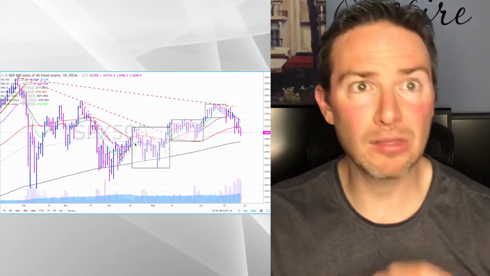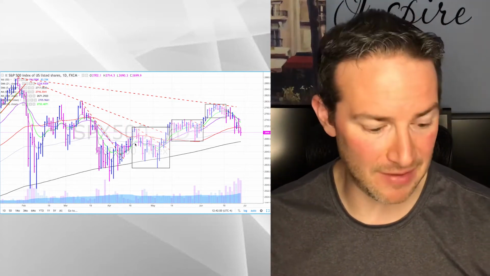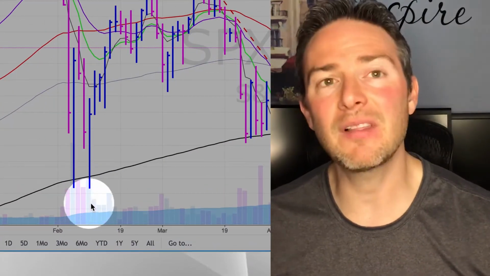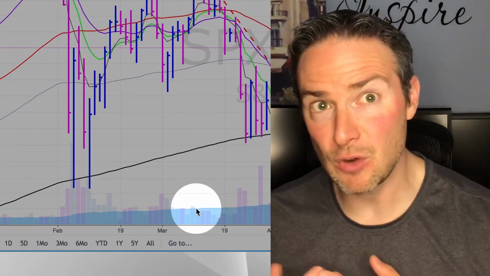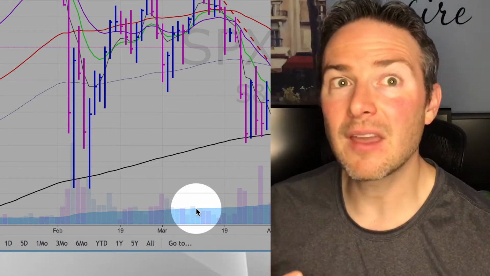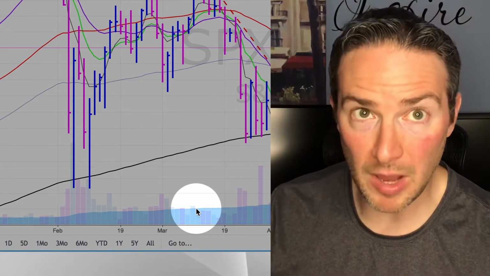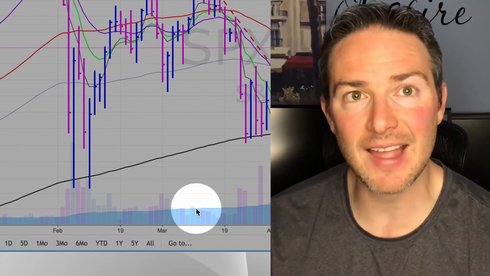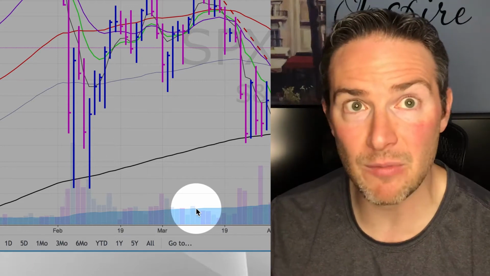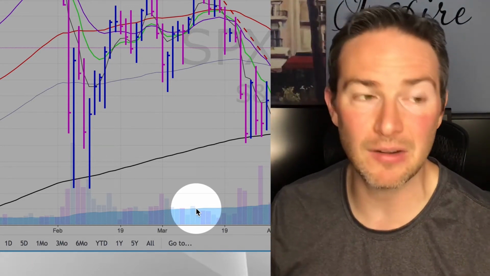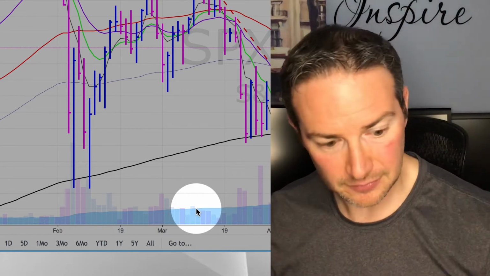Taking a look again at this chart of the S&P 500, the volume is down here. It's typically at the bottom of the chart. If you are looking at a chart and you don't see volume, there is probably a very simple way to add the volume bars to your chart. Just contact your charting service or play around with the settings. It's very simple. It's something that's pretty standard, and you could add it right there.